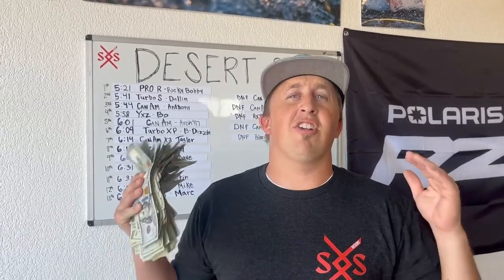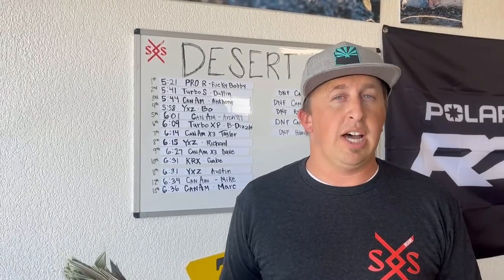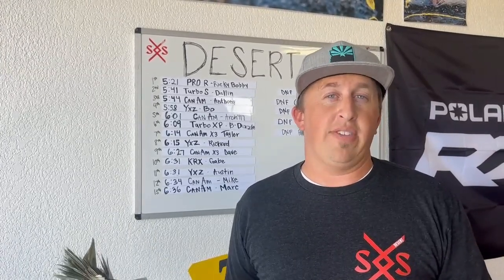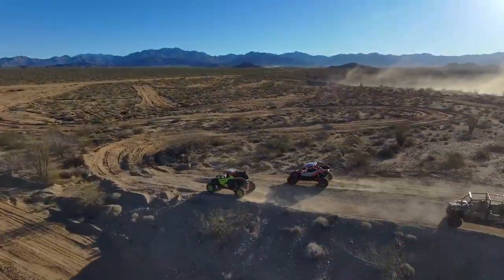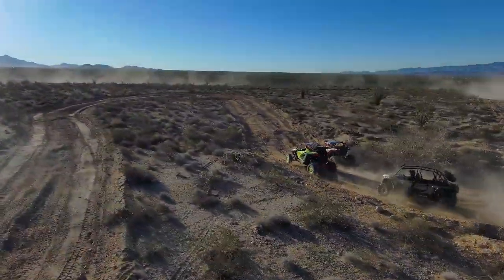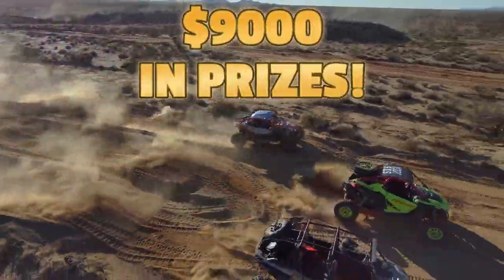The racing starts now. These times are from last year — we're keeping them up to see where things stand. You have until May 1st to come out to the track. Some of us will be going out multiple times. You're welcome to come out whenever we're there since it's a private track. About 80% of the track is split lane, so if someone's slower in front of you, you can pass them. That is $9,000 in prizes — and it costs you zero to come out and race with us.